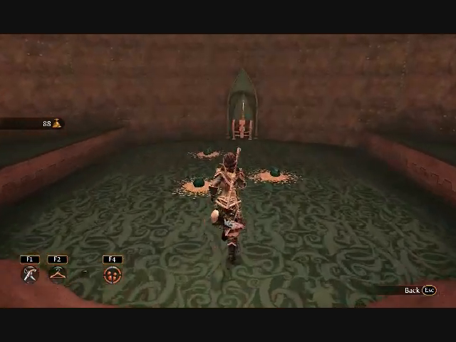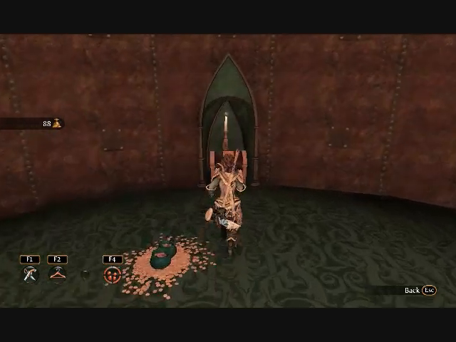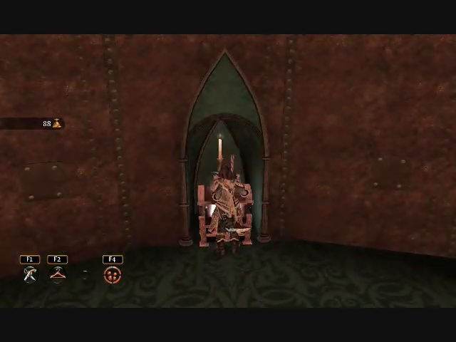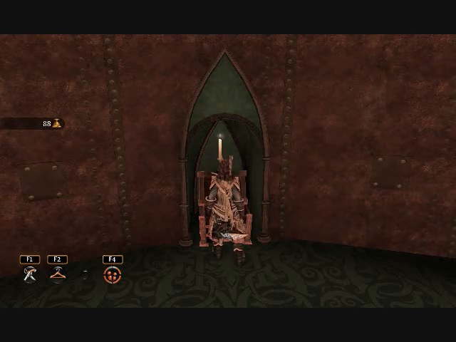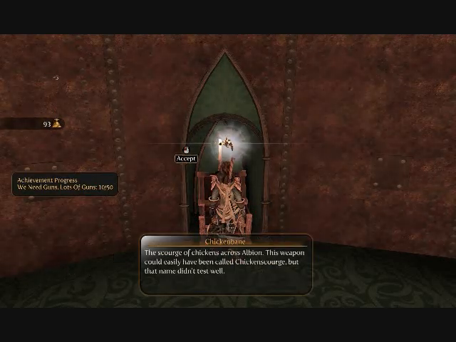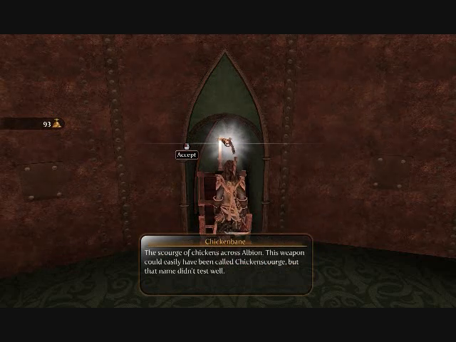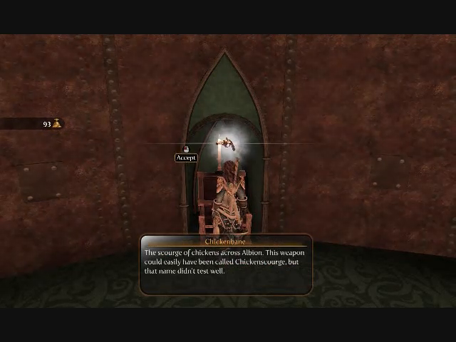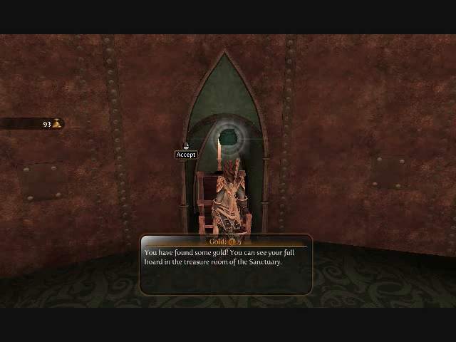I'll get enough soon as the rent comes in. Fancy counting, do you? Alright, let's see what we got here. That is a tricky one. Chicken Bane. Chicken Bane? Scourge of Chickens across Albion. This weapon could have easily been called Chicken Scourge, but that name didn't test well.